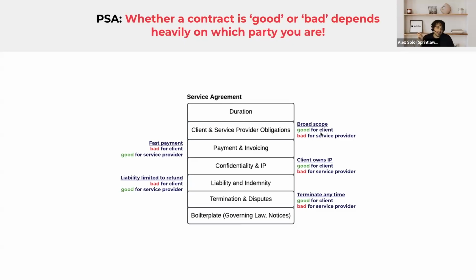Same with payment. Certain types of payment clauses could be really bad for the client and very good for the service provider, and so on with intellectual property and liability and termination. So one mistake we see a lot of small businesses make, they'll either download or try and create their own template document, and they'll use it with their clients. Maybe it's never been checked by a lawyer. And they're signing these contracts, and actually it might be a service agreement, but it might be a client-friendly service agreement. So it's really terrible for them, and actually puts them in a worse position than if they didn't even have an agreement at all.